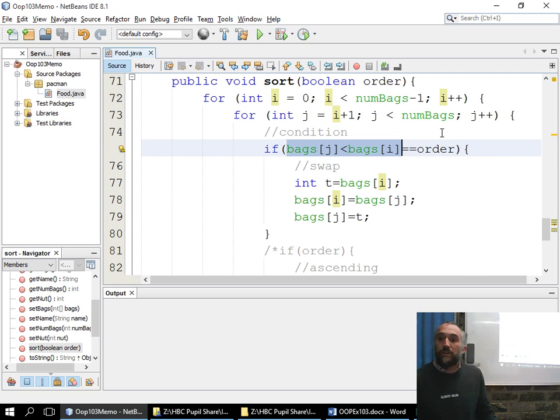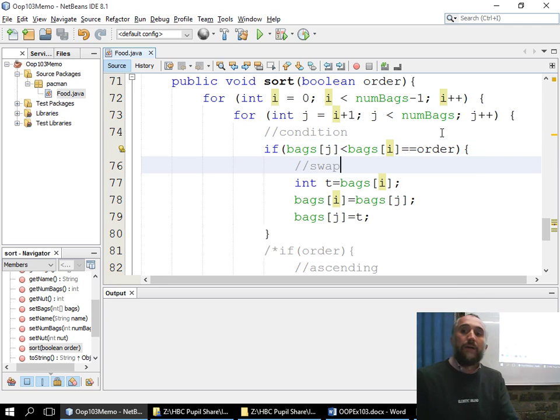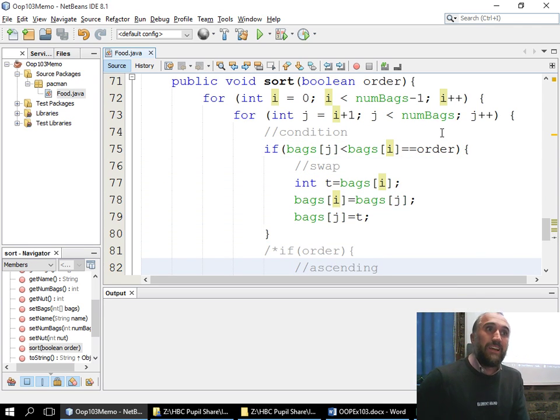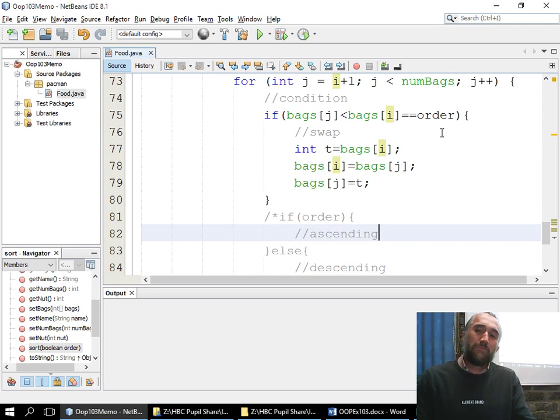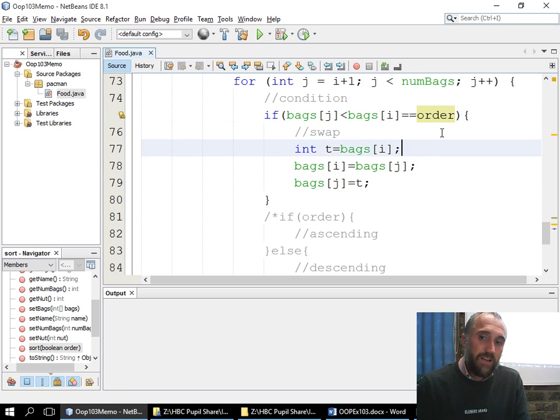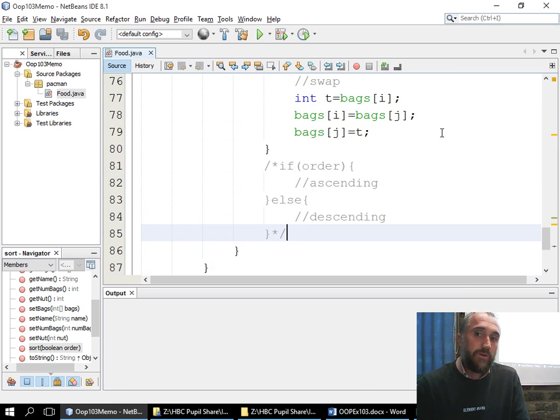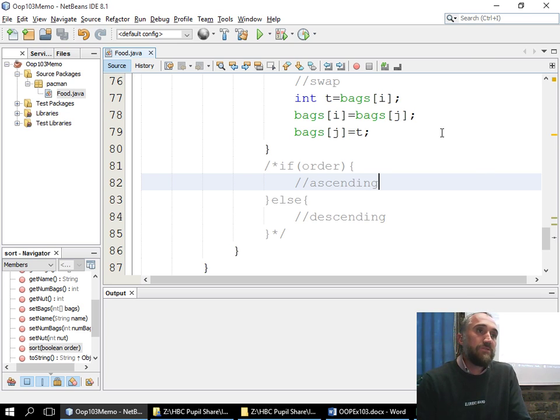Because depending on what order is, will determine whether it would swap or not. But as I said to you guys, I'm battling to explain that very clearly. But this way is 100% correct as well. If order, then you could do the if statement for you would go if whatever swap, and if whatever swap. It's just I prefer to do it like that.